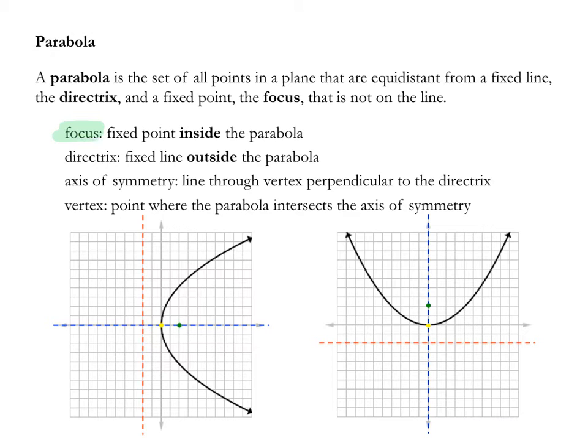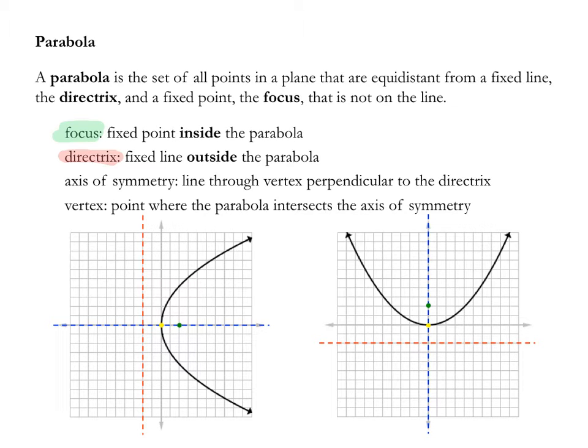I'm just going to highlight here and color code it. I already color coded it in the picture, but all the green dots are what we call the foci, or the singular, the focus. The directrix is the line that is outside of the parabola, so that is the red line there. Notice it has the same distance to get from the yellow point to the green point and from the yellow point to the red point, and that's going to be important for us.